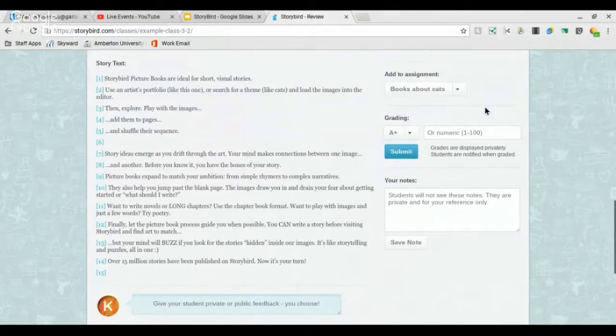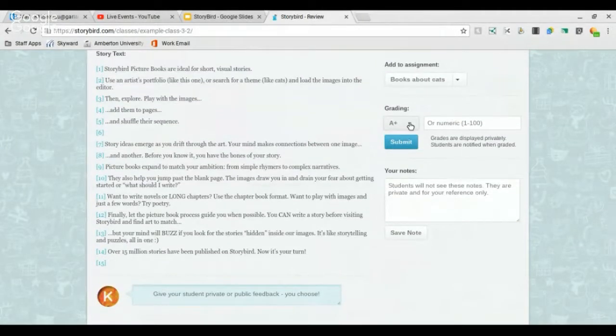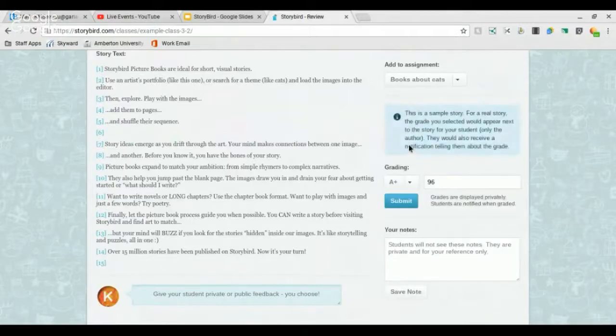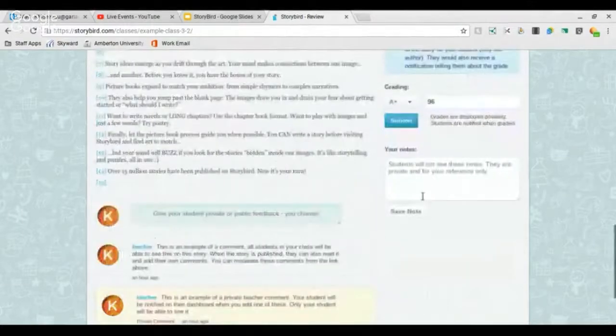Your grading, you can give an A+ to an F on here, so anything in between, or you could give a numeric grade. So let's say I'd rather this person have a 96, more specific than an A+. And then your notes, it says students will not see these notes.